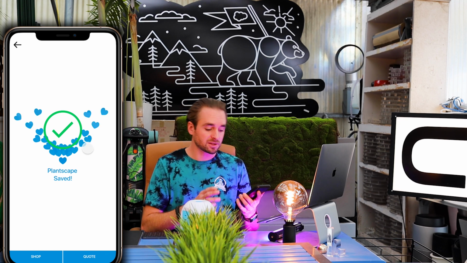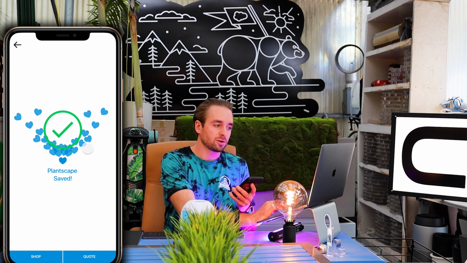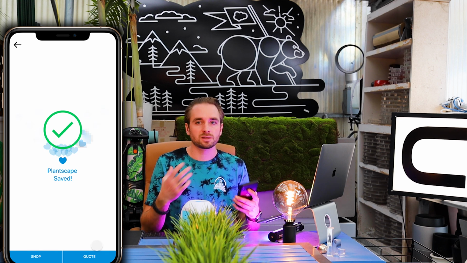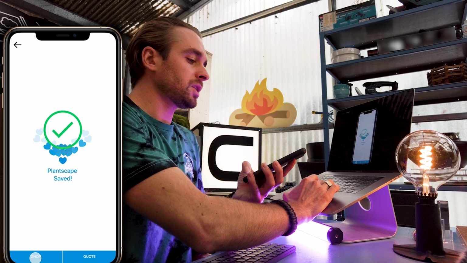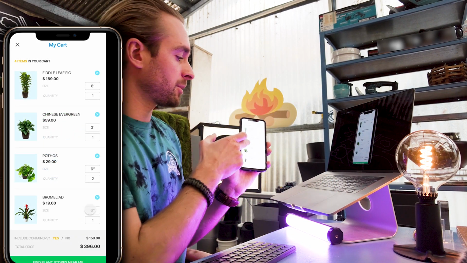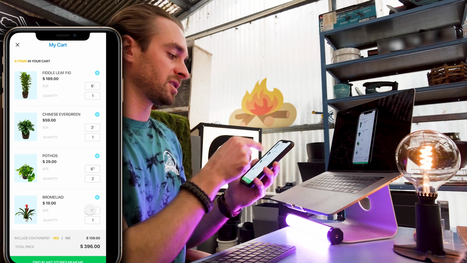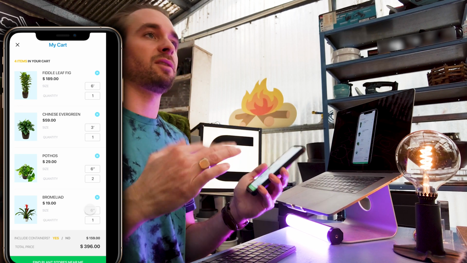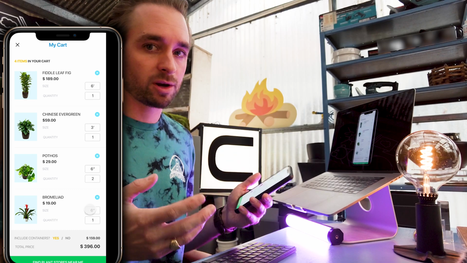So your Plantscape is saved. If you were an office or something commercial, you could get a quote for it, but we're assuming that this is just for fun, residential. Maybe you just want a couple plants. So we're going to go shop, and you can actually see that list I was talking about in the background. It's got all the different plants you used and the different sizes and how many of them. So it'll give you some rough prices, but plant prices will vary based on where you're actually shopping.